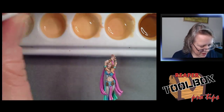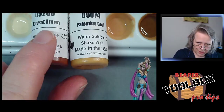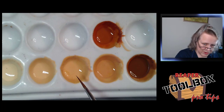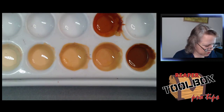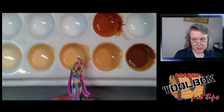So we had our Palomino Gold, we mixed in just a little bit of Harvest Brown, a tiny bit, and that's also the color that I'm using to shade the hair. So my colors look like base coat, shadow, that's Harvest Brown. It's a really pretty orangey, rich brown. It's good as a shadow for golds and yellows. Sorry, it's been a long stream.